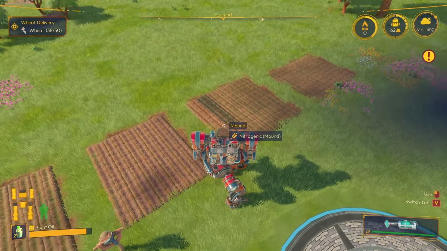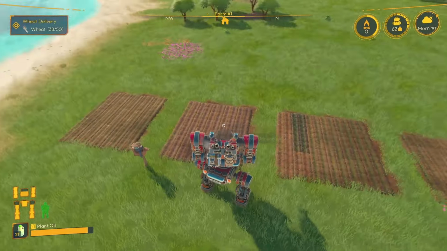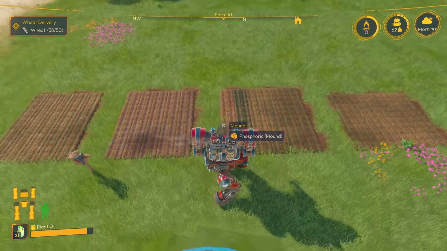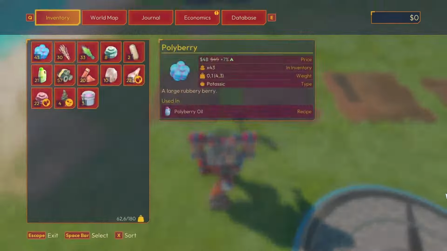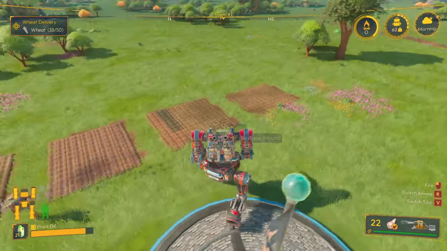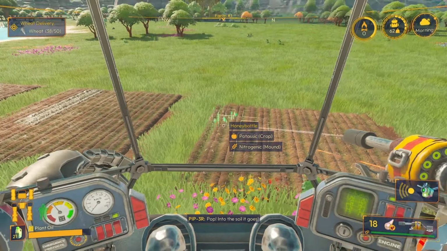Why is that a different kind of mound? Hold on a second. Nitrogenic, potassic, nitrogenic. Does it change as you plant things in them? I have to figure that one out. Alright, seed shooter. Let's see. What's the first one? The first one goes down here. Change back to first person view. Into the soil it goes.